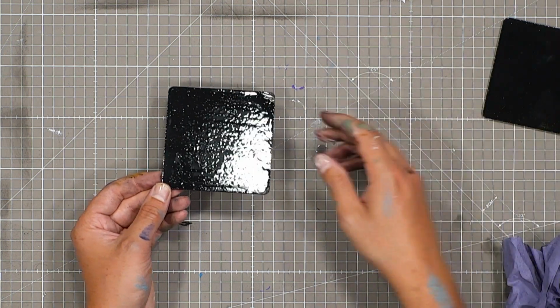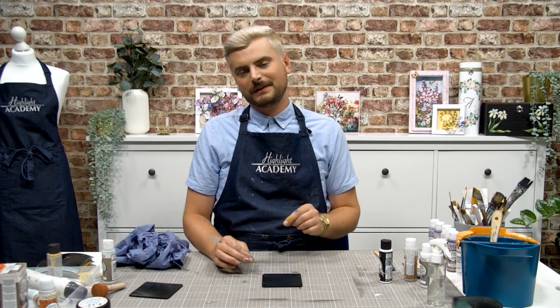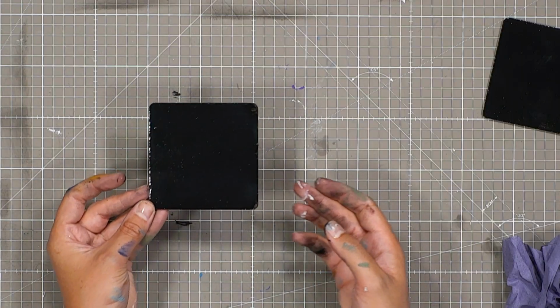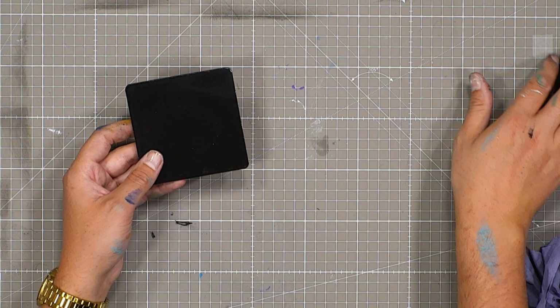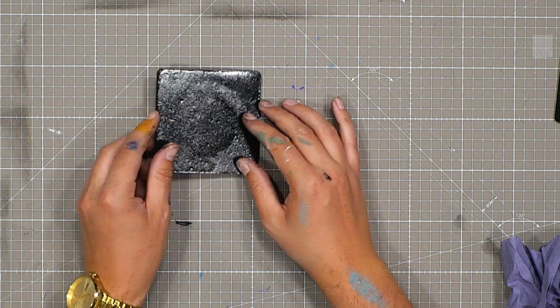Now you want to leave this at room temperature for about 45 minutes up to an hour out of direct sunlight. Really interestingly, if you pop this in direct sunlight, it will start to crackle itself, and we don't want that to happen. We want to allow this to have its own drying time, and once it's dry, the results are phenomenal. So you're going to set this to one side out of direct sunlight at room temperature, and then after that time frame, this here is the result that you will get. It's not sticky, it's really smooth, but it's ready for activation.